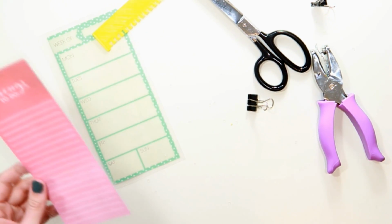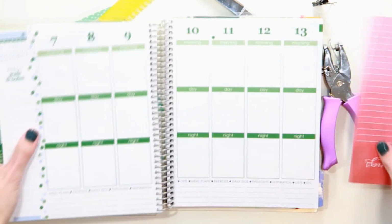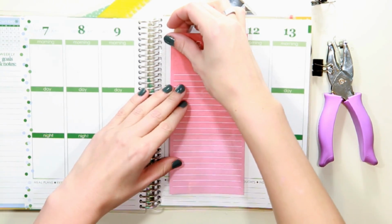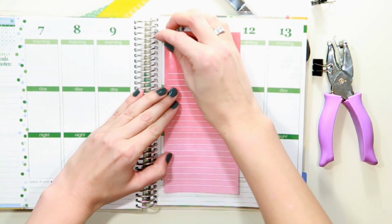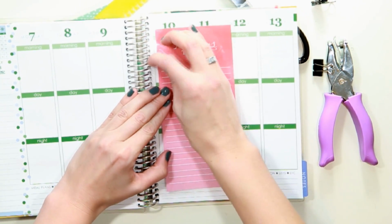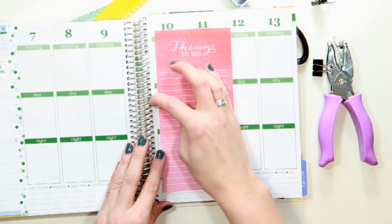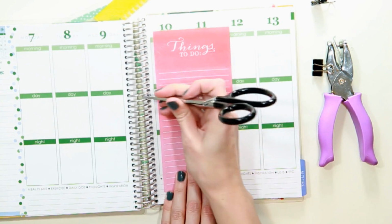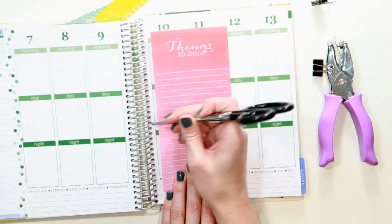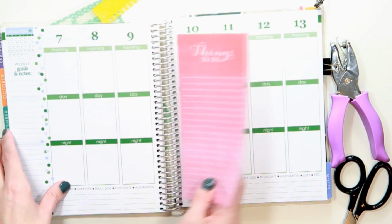So I'm just gonna take my planner and go to like an empty section like this one, and then just pop it in. All you have to do is line it up where you want it within the planner and start pressing in each of the little flaps that you made. Sometimes taking the scissors can make it a little bit easier to just get in between the coils.